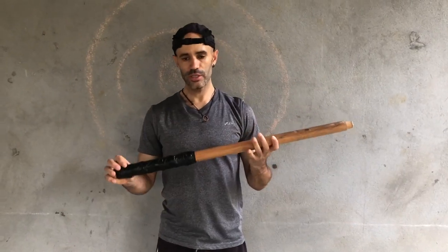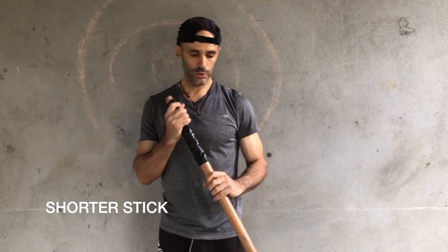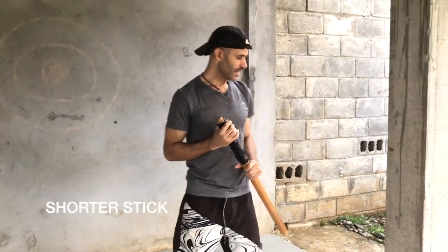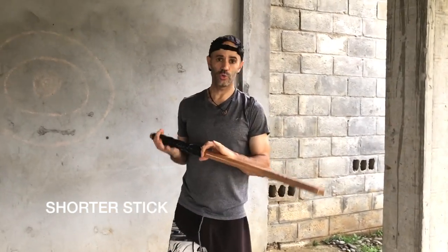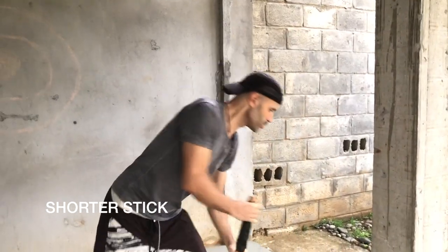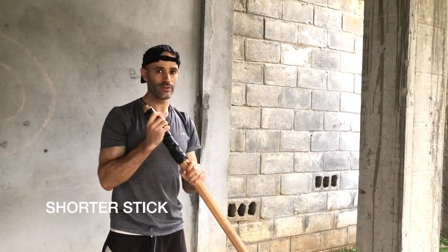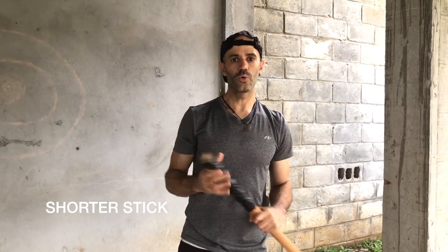If you have a short stick or a walking stick, that's also extremely effective, but you might want to try a different technique. The technique I taught — the broomstick grip, just like if you're sweeping — can still work for a short stick. I just choke up on it a little bit more and can still use the same technique. Actually I have more control over it, it's just that I don't have as much reach. You can jab, still use that, strike low, come around the sides, slide your hands down, and come over the top. You can do all of that relatively easily and quickly with minimum movement. It's a very efficient way to use either a long or a short stick.